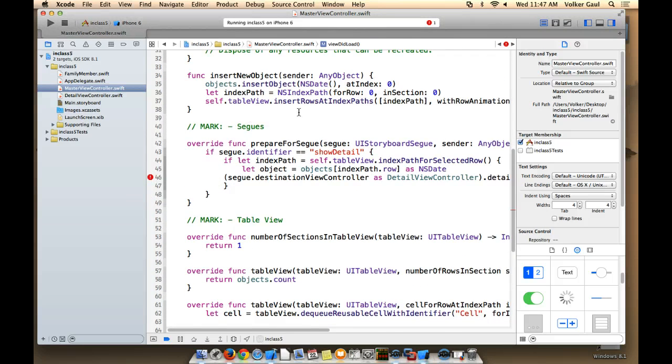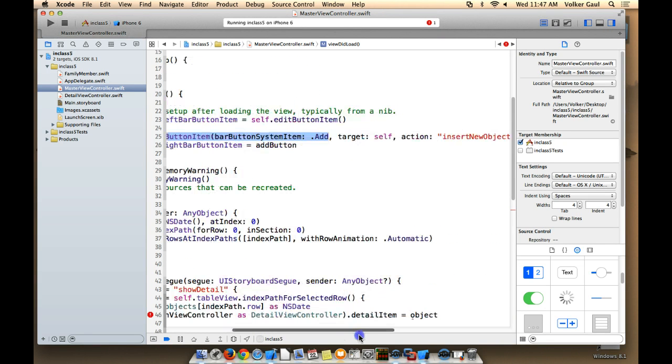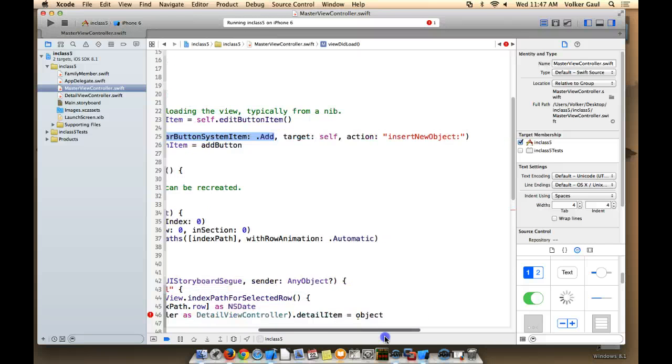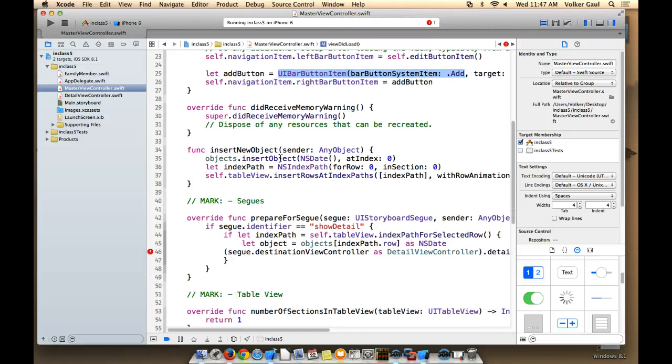Insert a new object. There's the method that was linked to that. Why is it in quotes up top? Is that just the way it is? That's the syntax. It's like reflection, isn't it? I don't know if it's reflection. It's a string, and ultimately it's going to go try to find a method with that string name and link the two to get magic. That's the syntax. It's not wrong, it's just odd. Yeah, to me it seems odd. But if you put the method name in there, you're basically calling the method, aren't you?